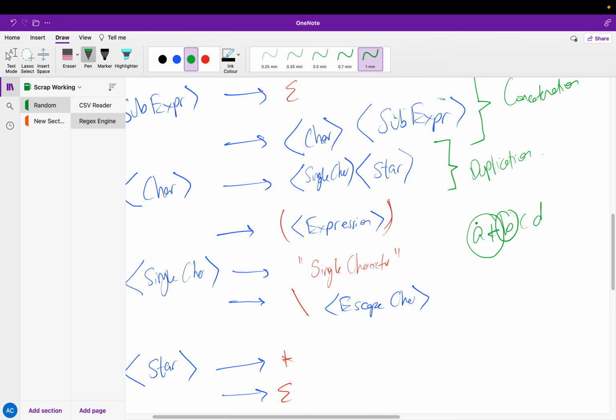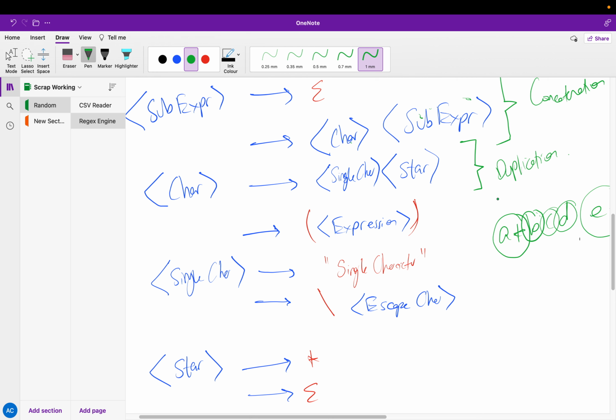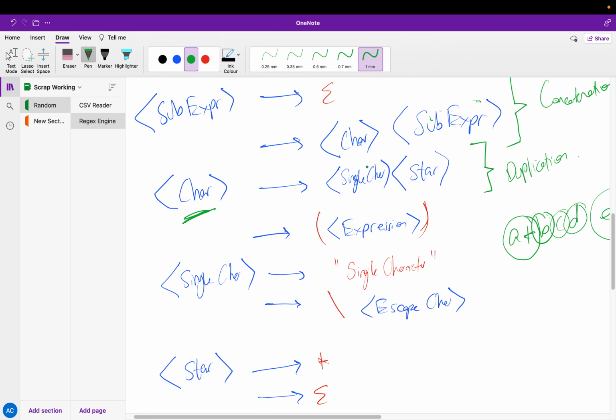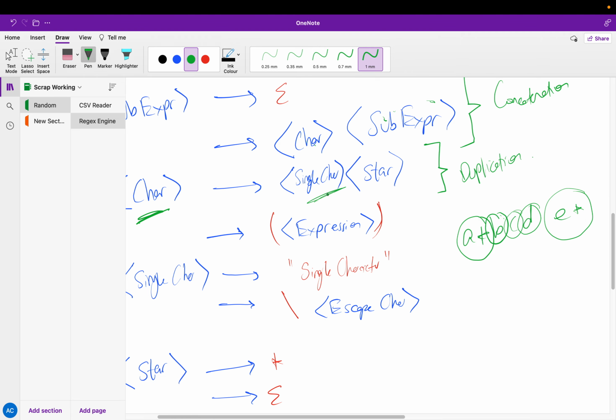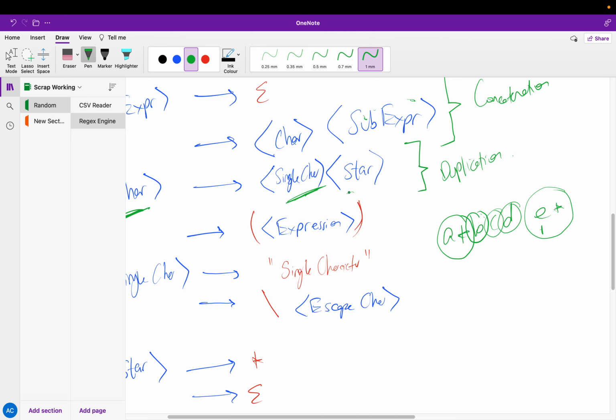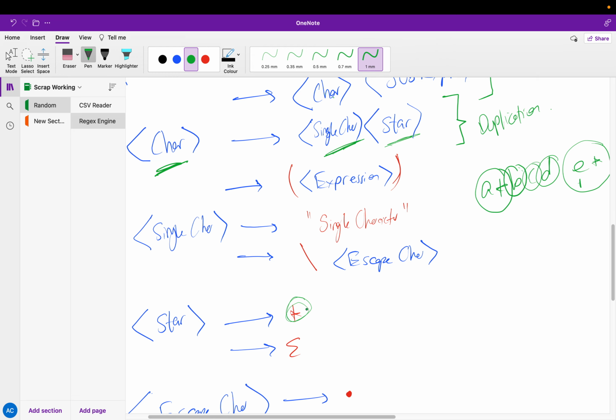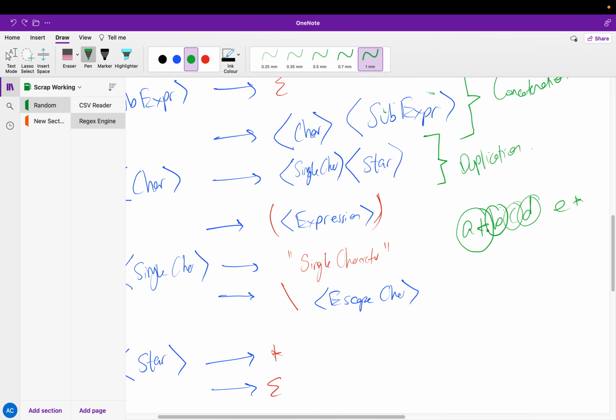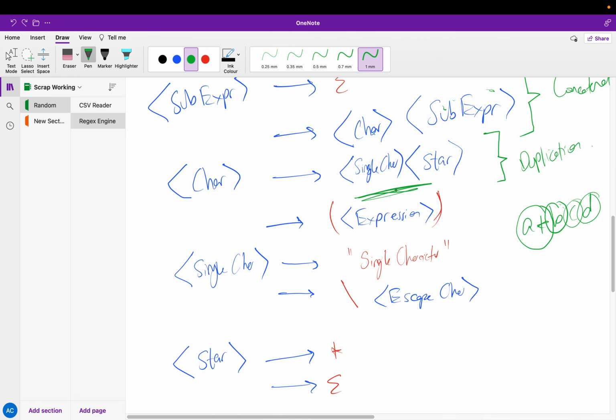So in this case, the star is just the empty string, and same with this one, and this one. But if I had E star, this is another char instance with a single char, which is the E, followed by a star, which in this case is the asterisk. So in this way, a char is either a single character by itself or a single character followed by a star.